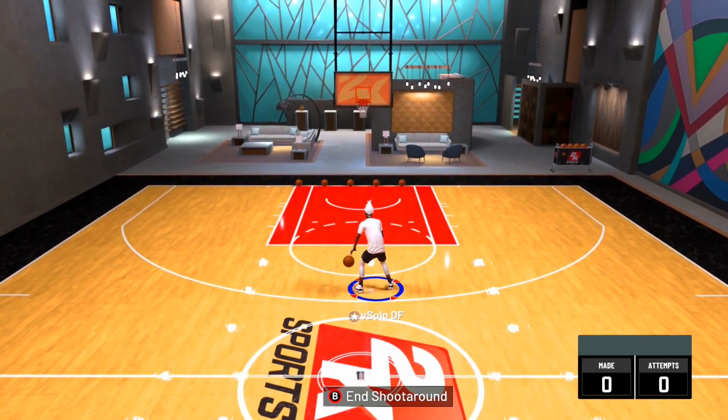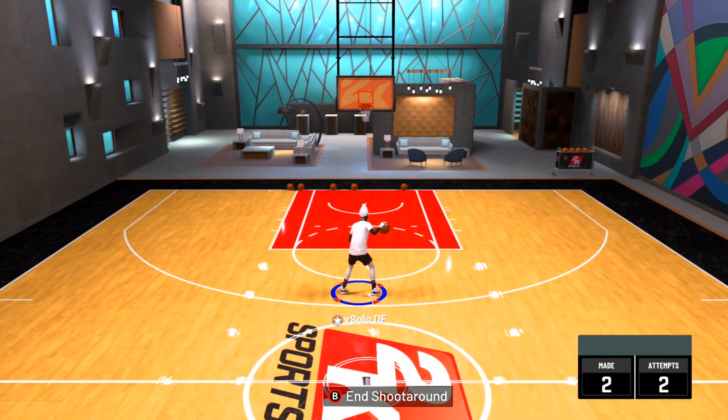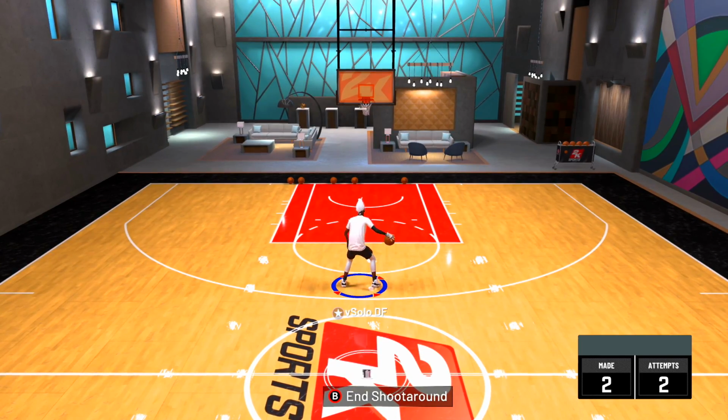But, and this is the thing that I think is kind of broken about 2K21, if you do a step back and just shoot right off of it, it'll make you do a fade. So this is crucial that you guys know. You want to flick down, and in order to avoid doing the fade, right after you flick down, tap your left trigger and then shoot.